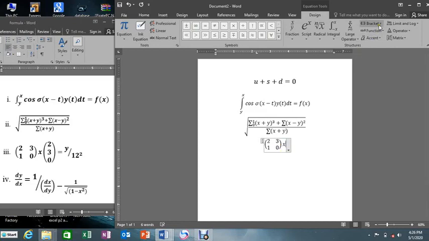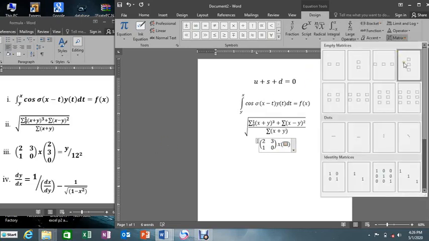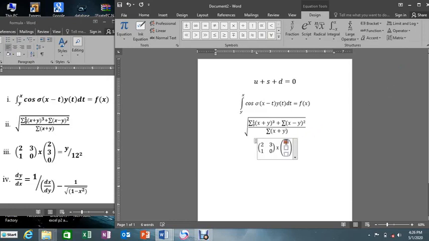We have another bracket. Inside that we have a 3 by 1 matrix. You come to matrix and look for that. Then you include in the values 2, we have 3, we have 0. Now outside again we leave some space. We need equal signs. Then we need a fraction. This is in form of a fraction.